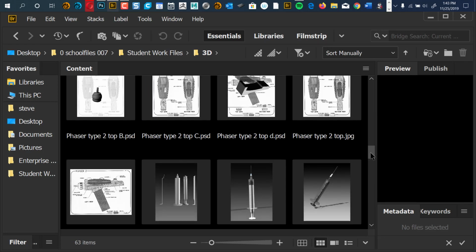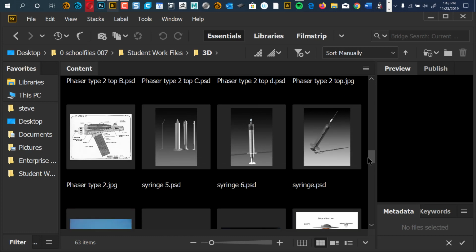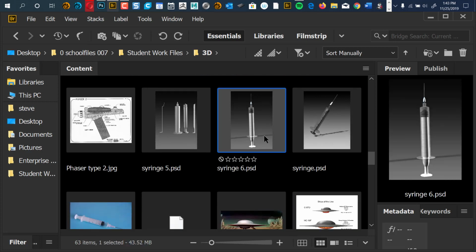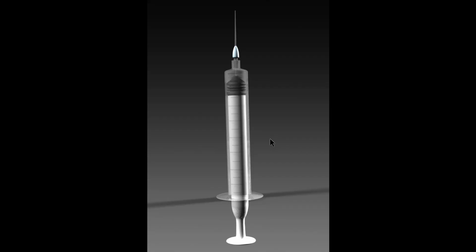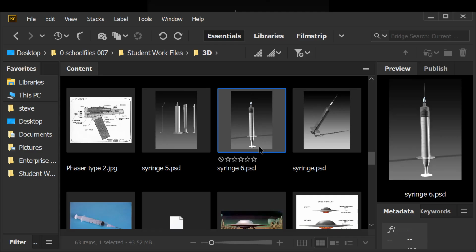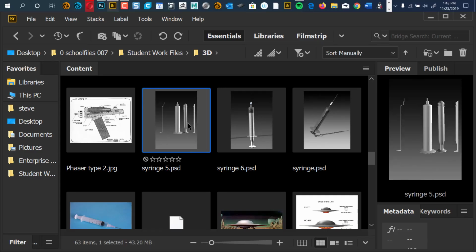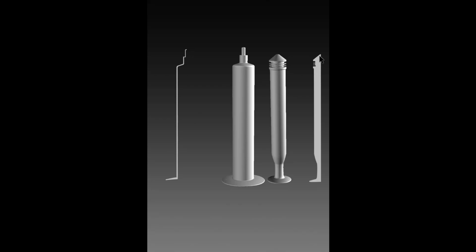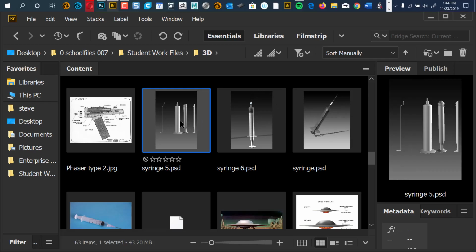I'm going to show you some quick examples. Here's some 3D stuff. Here's an example of a syringe that I built. This is all in Photoshop. I'm going to open up the file so we can take a look at it. Here are some examples of the individual objects. These are the vector objects, the little flat symbols to the left and right. And then this is what we extruded from those objects. We extruded them by using the lathe command, or the revolve command, to extrude a circular shape from all of these. In fact, let's go ahead and open up this one here.